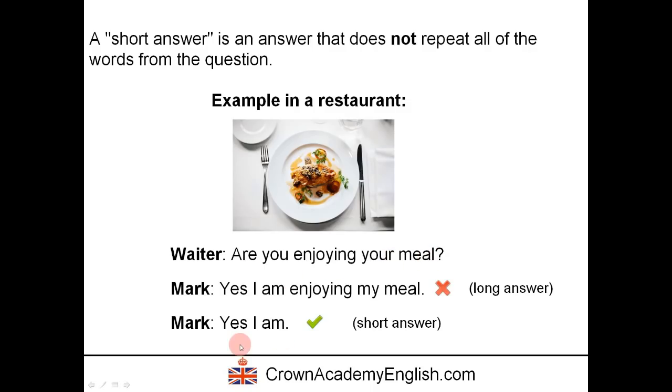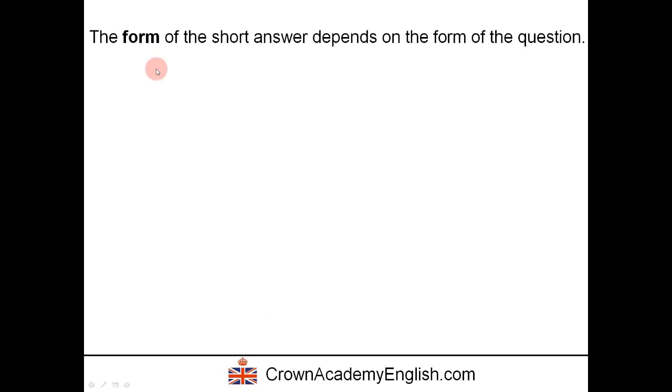Are you enjoying your meal? Yes, I am. So this is an example of a short answer. And I'm going to explain this form and the different types of form in this lesson. So, the form of the short answer depends on the form of the question. Okay, so the form of the question determines the form that we will use in our short answer.